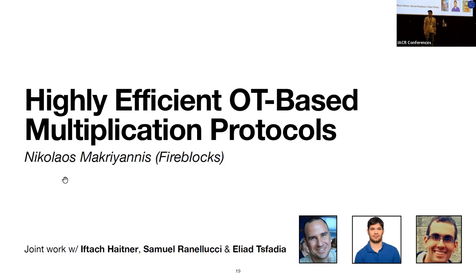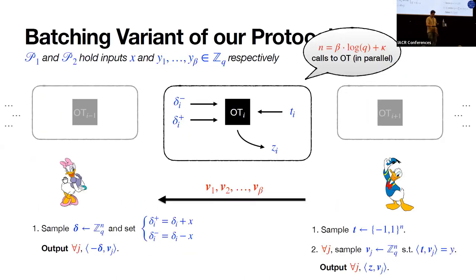Any more questions? In the meantime, I do have a question actually. So you said that when you showed the efficiency of your protocol, it's in the random oracle model, right? Yes. Where do you need the random oracle? I need the random oracle model because without it, I need to pay for communication for all of these vectors I'm sending outside of the OT. But these vectors are just random. So I could just send a succinct representation, like a succinct seed through the random oracle, instead of sending all of those vectors, the Vs basically.